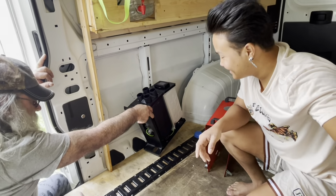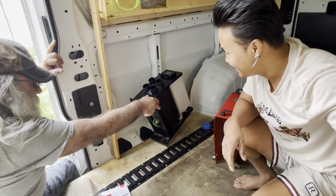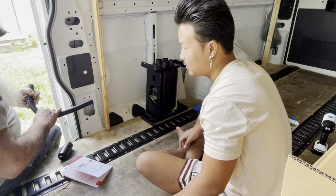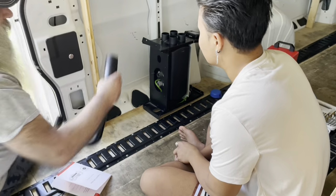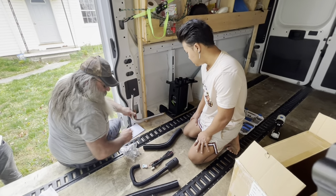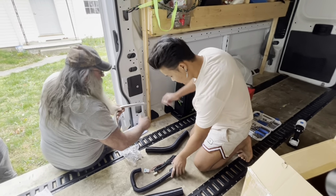I'm going to go to the car. So that'll hook the exhaust and come out, and then this will suck in the air from inside the van. This is gonna be the exhaust. We'll run it down through the floor and aim it someplace underneath the truck. So we need to drill like this size.